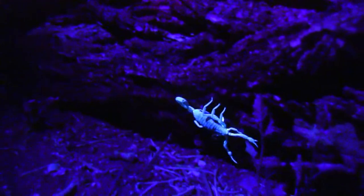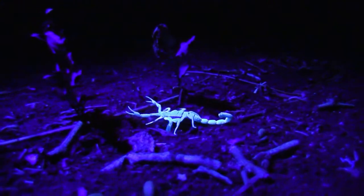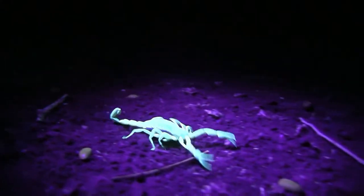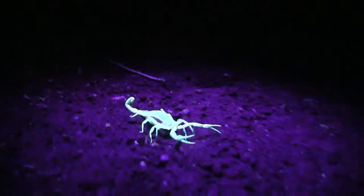We found within probably half an hour well over a dozen scorpions — they're that abundant around here. That might scare a few people from going to Caprock Canyons, but no matter where you go in Texas, if it's wild, you're going to have scorpions. They're not dangerous to humans; they can cause some pain, but unless you have a very strong reaction it's just going to be like a bee sting — maybe even less.